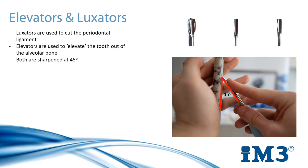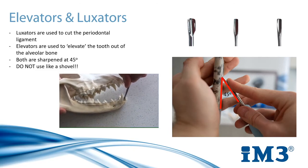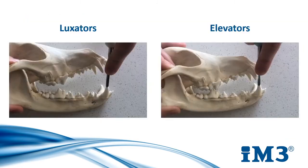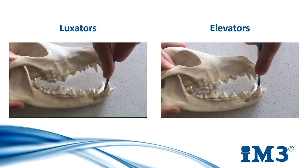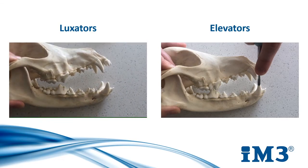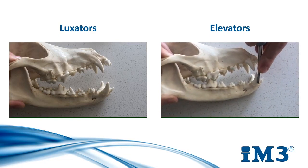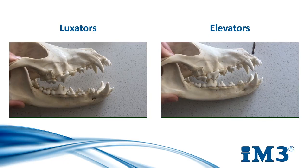One important thing to note when working with elevators is they should not be used like a shovel. Using elevators in a lever position applies a huge amount of pressure to both the jaw and the tooth and can damage the surrounding tooth it is applying pressure to. Luxators are used by inserting straight down and pulling straight back up. They have a flat sharp point which cuts the periodontal ligament as they do so, and you do this around each face of the tooth. To elevate, the elevator is inserted straight down. A twisting pressure is then applied to the left for roughly 10 seconds before applying this to the right hand side as well. It is then returned to its middle position and pulled straight up. You do this on each face of the tooth also.